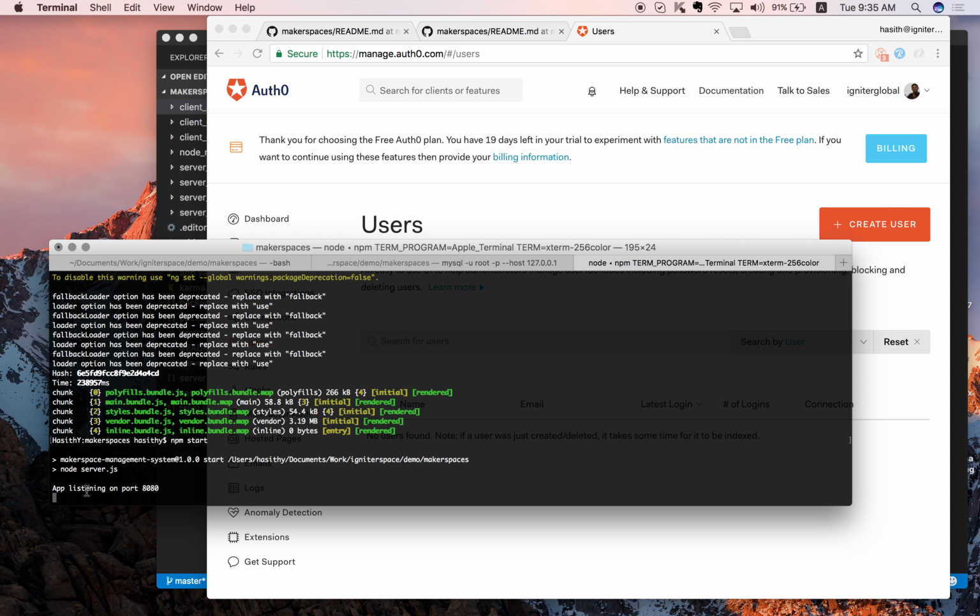Now I can see the app is started on port 88. So I'm going to move into localhost port 88.